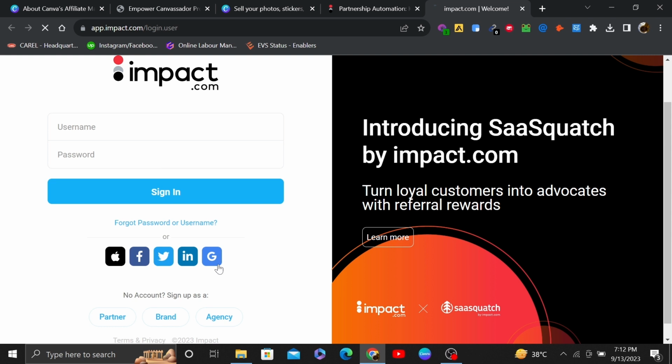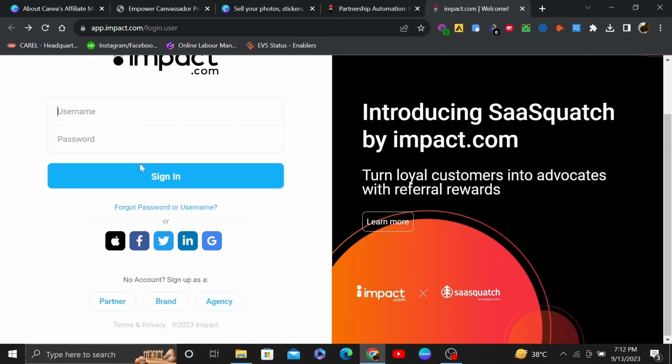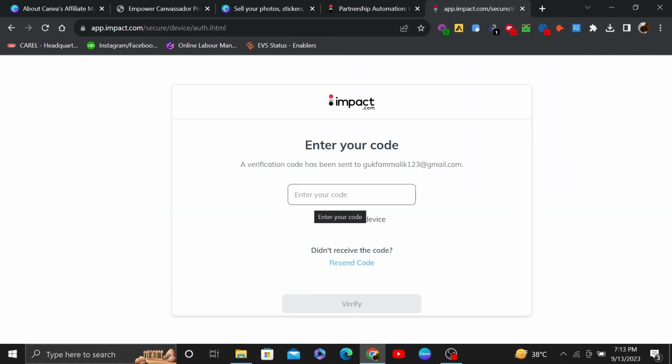Firstly, you will need to enter your first and last name along with your email address and mobile number, or you can continue by using your Apple, Facebook, Twitter, LinkedIn, or Google account. Then, you'll be asked to enter the code sent to your email address which you have entered on the previous page. This will complete your email verification process.